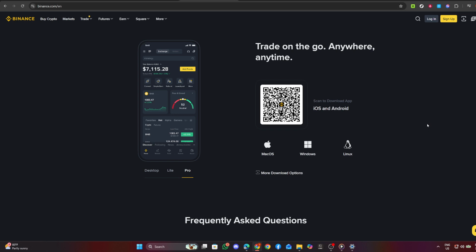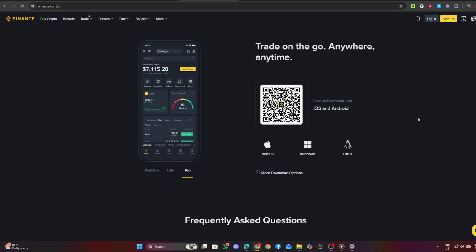In the withdrawal interface, select USDT as the token you wish to withdraw. After selecting the token, paste the OKX deposit address that you copied earlier into the designated field. Ensure that you select the same network that you chose on OKX, whether it is TRC20 or another option.